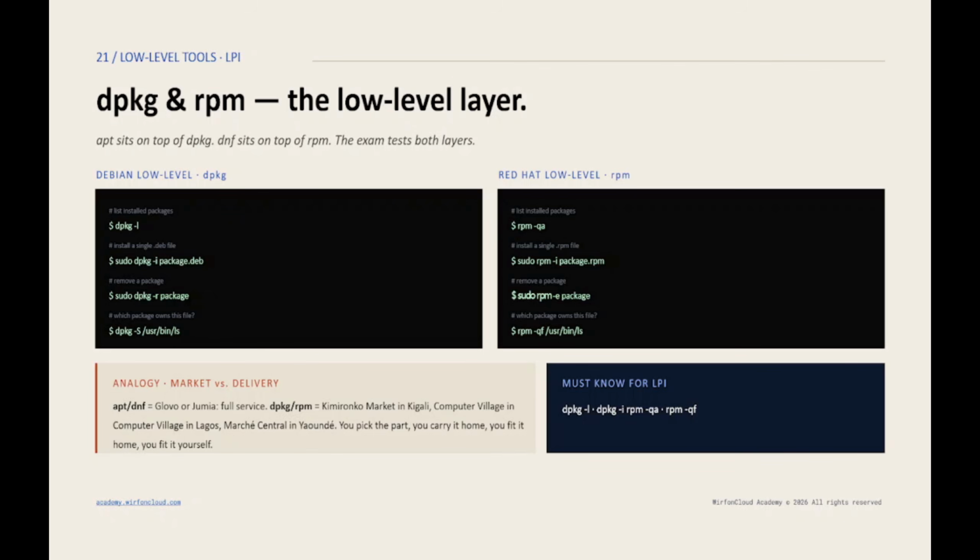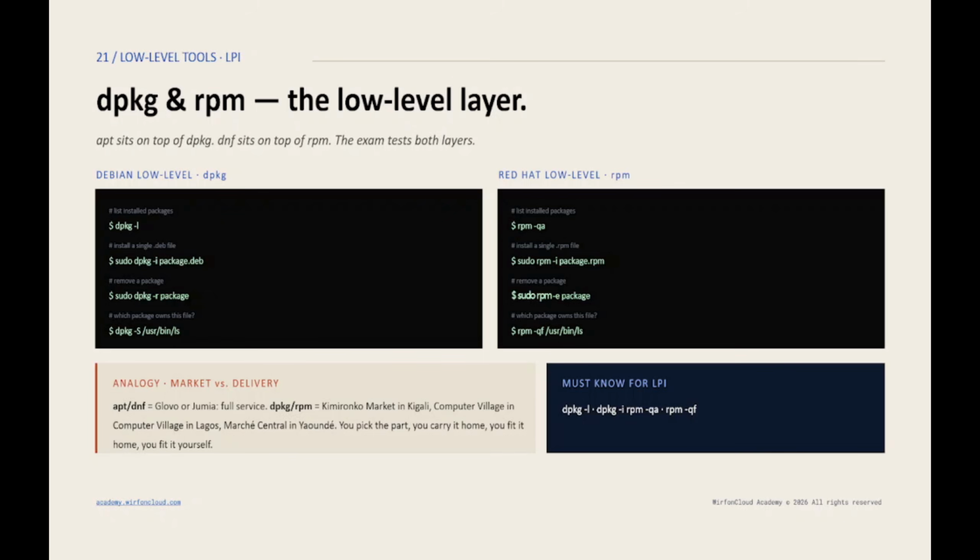The low-level tools just install one file you give them. No questions asked. Analogy: apt and DNF are full-service food delivery. dpkg and RPM are buying components yourself at the market. Useful when someone hands you a single .deb and you want to install it directly.